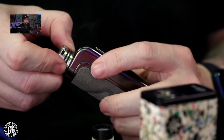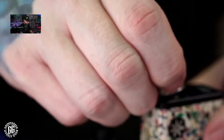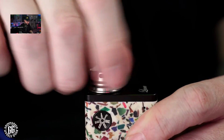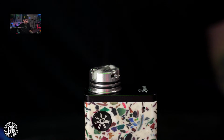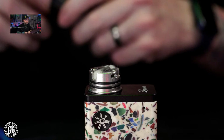So I'm running a 0.3 single coil on a single 18650, which truly and honestly isn't terrible. You're going to have a little bit of ramp up, but it's only one coil, so you have less mass to try to heat up with one battery. If you were trying to run a 0.3 dual coil, so much more mass, so much more ramp up time.